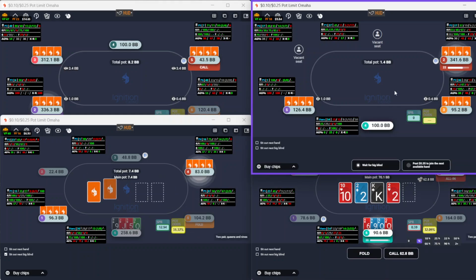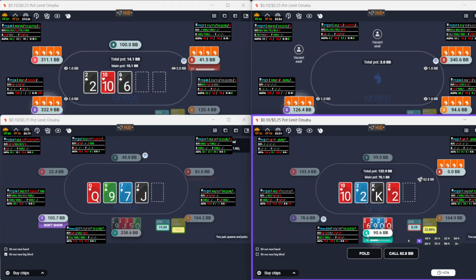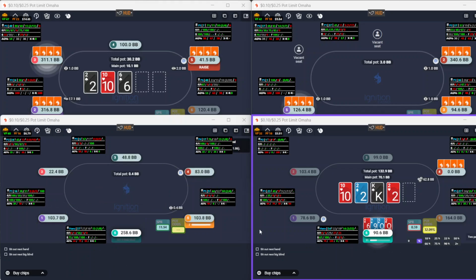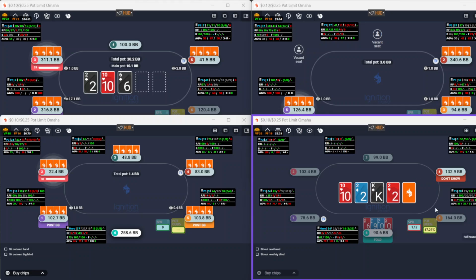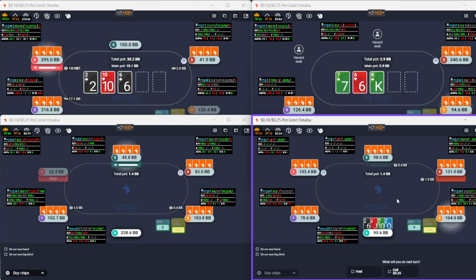So now we're down to a max. Yeah, we do not have enough equity, could be drawing dead. You don't see that many people check this board. But mostly just aces here, so we'll just fold. Oh, river, the nuts. Okay, that's going to wrap up the video.